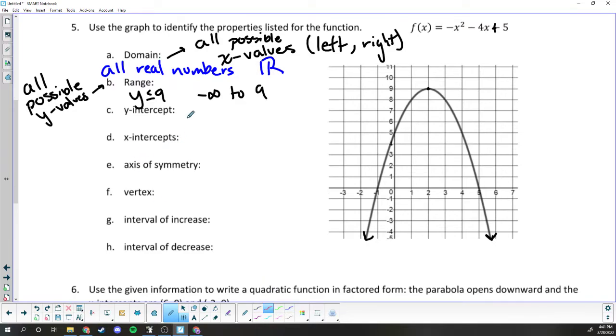Okay. Now we're back to some stuff that we've done a lot. I mean, we did domain and range a lot, but y-intercept, x-intercepts. Y-intercept, I'm looking for the point where I cross the y-axis. It happens right here, which is at 0, 5. Right? Remember x, y, so I don't move in the x. I'm at 0, and then my y-intercept's at 5. X-intercept, same thing, but on the x-axis. So we're looking right here and right here, which happens to be at negative 1, 0, and 5, 0. Nice. Those are my x-intercepts, right? Just right here and right here. Keep in mind, those are coordinate points. Different from zeros, right? Different from zero slightly.